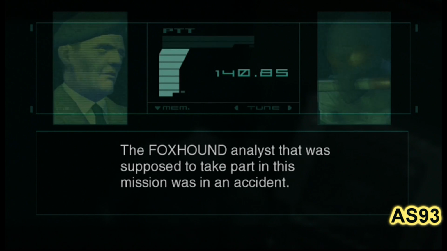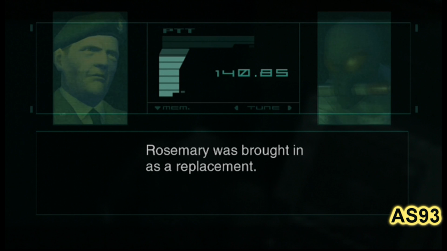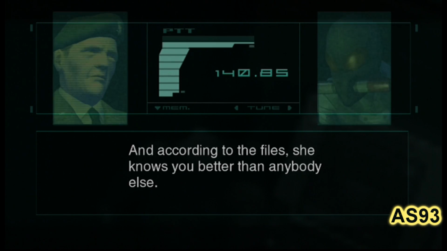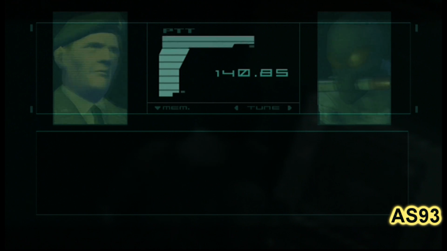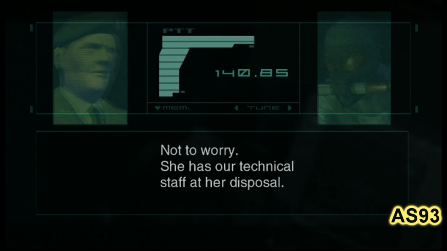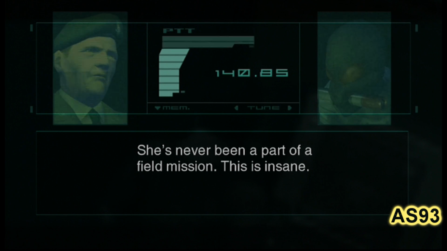The Foxhound analyst that was supposed to take part in this mission was in an accident. Rosemary was brought in as a replacement. An accident? And according to the files, she knows you better than anybody else. Rose may be in the service, but an intelligence analyst is no field officer. Not to worry. She has our technical staff at her disposal.